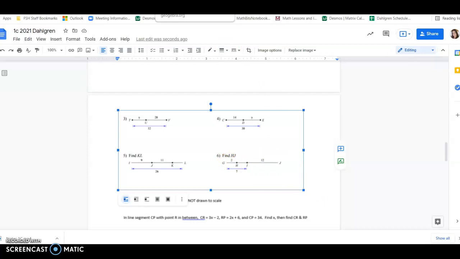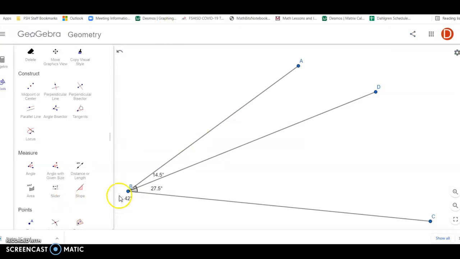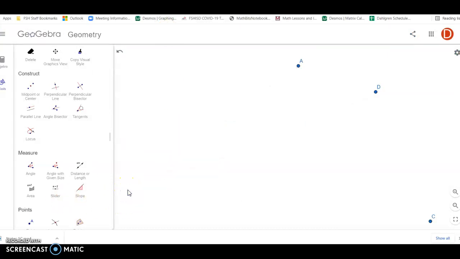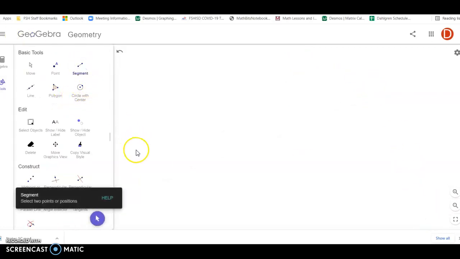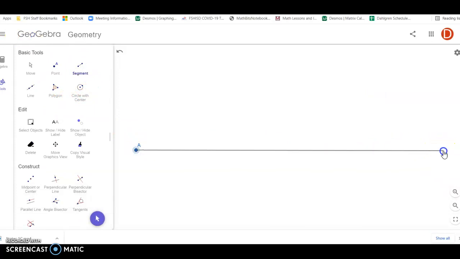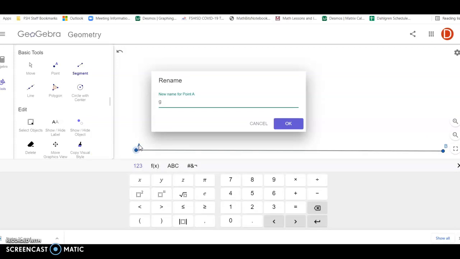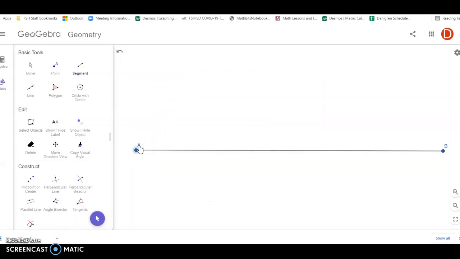Okay, I'm going to do GHIJ. I'm going to delete these. Okay, so let's do a segment. And I don't know if I can change this. Yes, I can change that point to G. I was able to do it before.